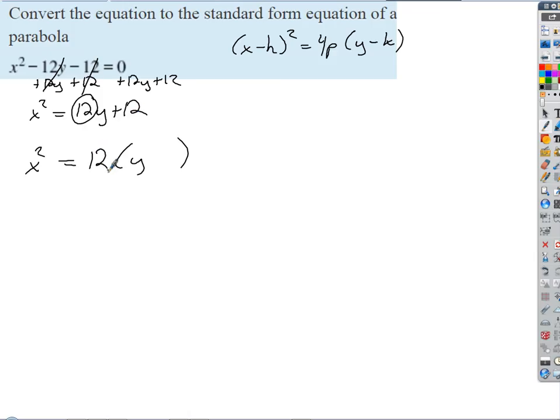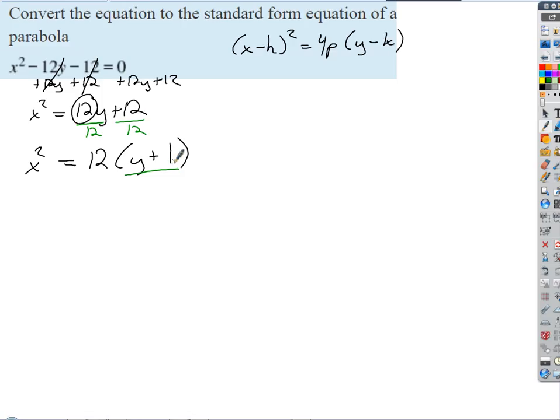So if I undistribute that 12, what are we left with on the right side? If I undistribute the 12 from the 12y, we're left with a y. If I undistribute the 12 from a 12, I get a 1. There's a couple ways you can think about that. When I factor out a 12, what I'm really doing is just dividing each term by 12 to see what I'm left with. 12y divided by 12 is y. 12 divided by 12 is 1.